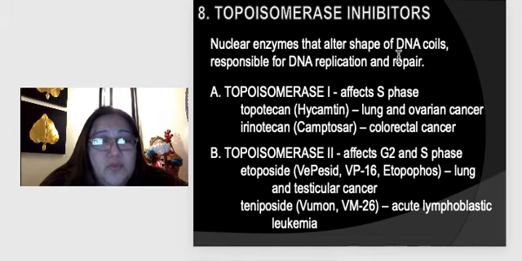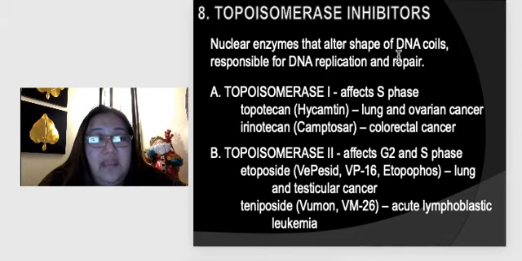Another is topoisomerase inhibitor. Now, from this moment on hanggang yung susunod natin na mga chemotherapy drugs, ito na yung sinasabi ko kanina na targeted chemotherapies. Ibig sabihin, these drugs are specially designed or engineered for a specific type of cancer. Unlike yung kaninang targeted, ang daming klase ng mga cancer cells na pwede siya or nagiging effective. Kaya nga kanina sabi ko, ang chemotherapy is best if you give them in combination.